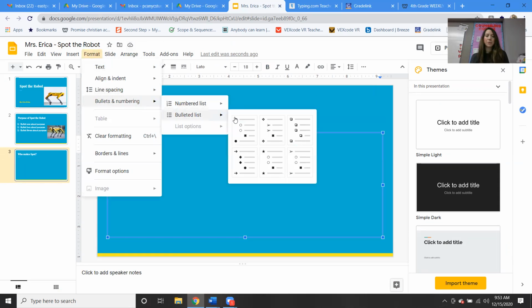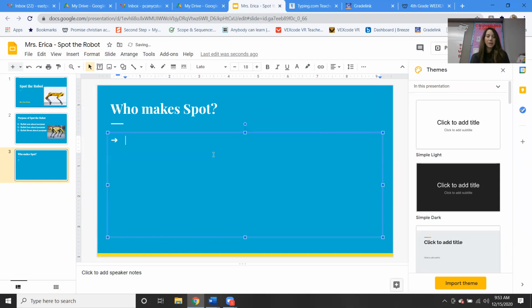I want to add some nice bullets here. So then I will put the name of the company who makes Spot. Where the company is located, put that in there, and any other information that you might want to add about it. Make it a little bit bigger.